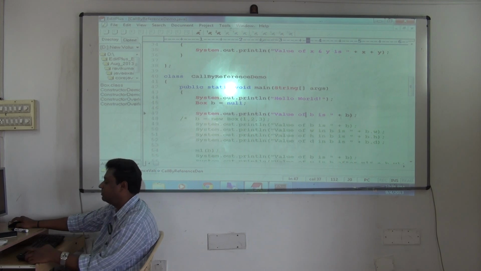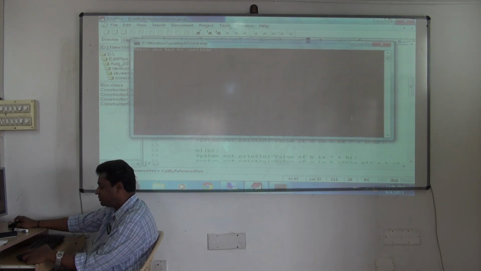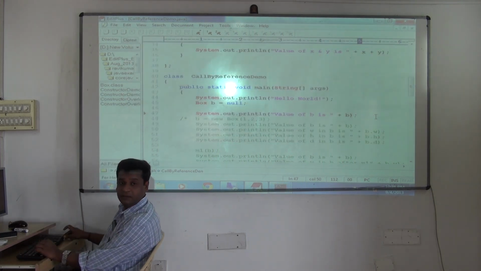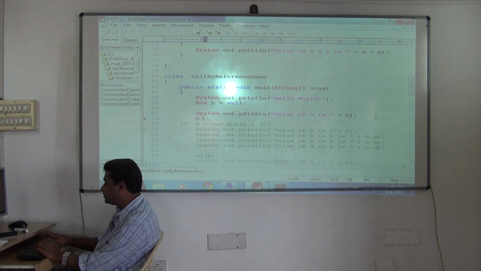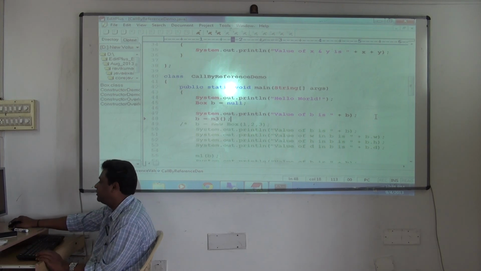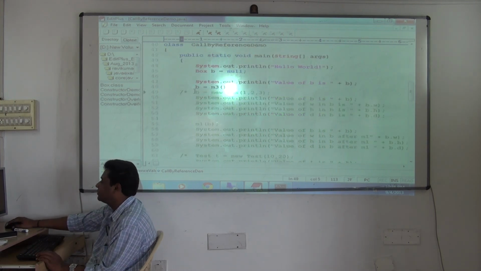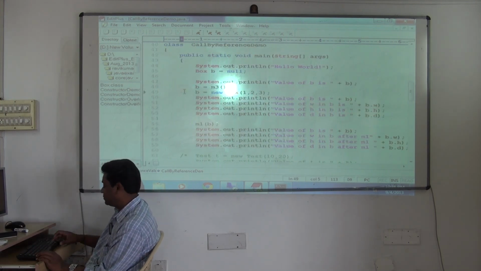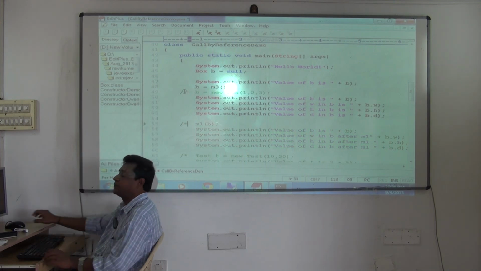Value of B is what now? Null, no? See, how will I initialize it? Simply I'll say what? B is equal to M3, over. And after that, you can print all the values.